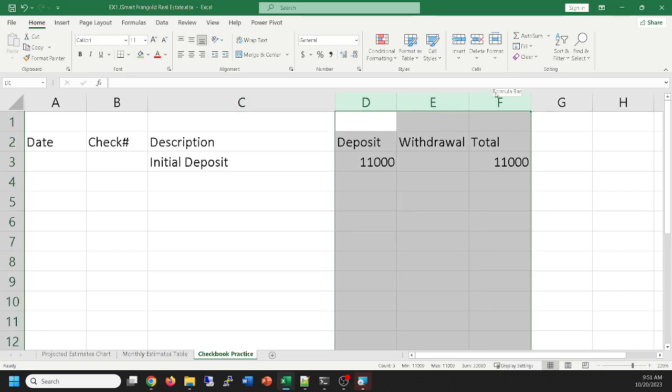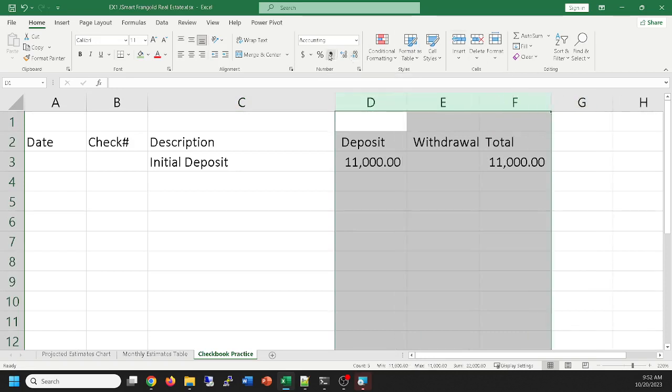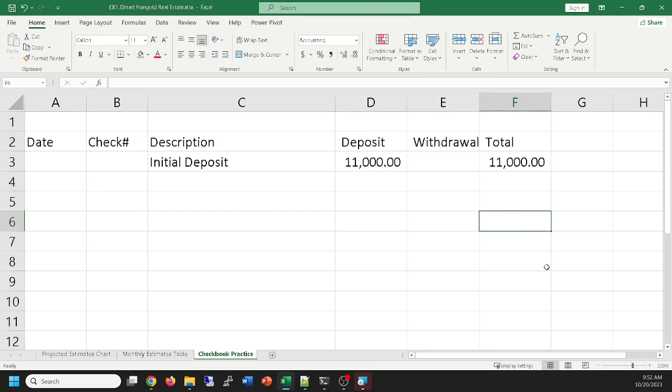Now, since we're going to be dealing with numbers in these columns, let's apply formatting to these columns even before I put numbers in them. Let's automatically apply comma formatting. Notice it doesn't affect my titles very much. It does put a little space around them, but the comma formatting will only apply if I type a number in these cells. So if I type 11 in there, it automatically will get 11.00 formatting applied to it.